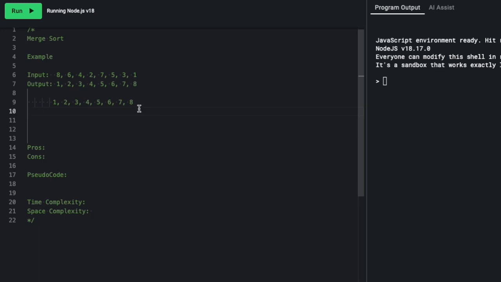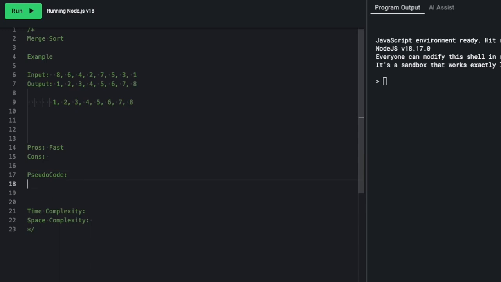So how we're going to do this is we're going to use a thing called a recursive call in order to get down to the lowest level. This is pretty high level thinking, but we'll try and break it down as low as possible. So pros, here we go. Pros, it is fast. Cons, no cons. It is the best. It's the best version. So pretty much no cons. Yeah. This is the best sorting algorithm you could use.